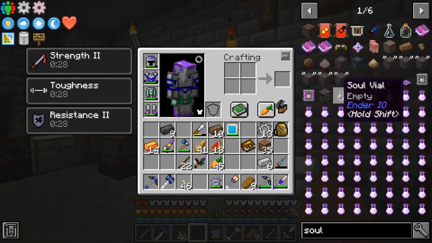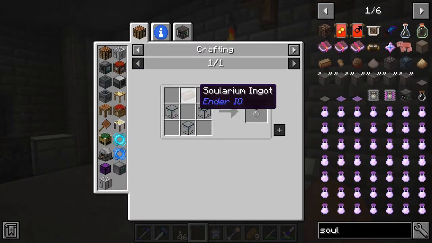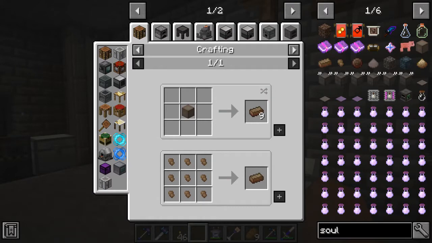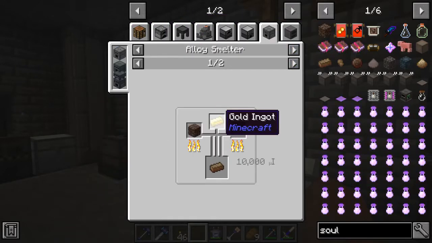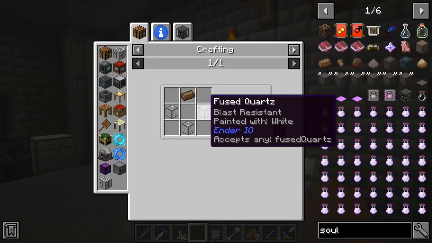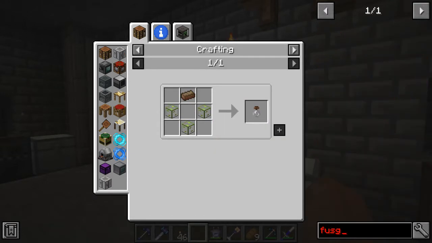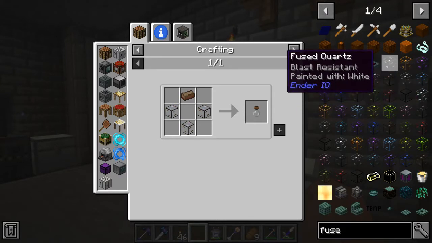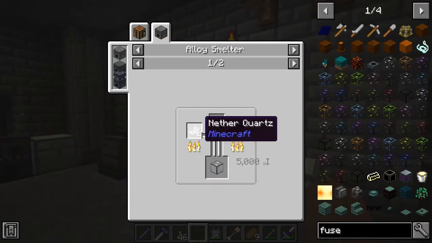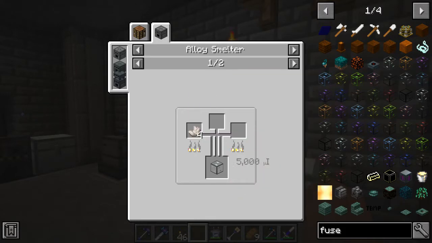So, the concept of what we're going to be doing is we're going to be taking this thing known as a soul vial, which we have right here. And I've already made this, but I'm showing you the recipe. It's just a solarium ingot, which is simply gold and soul sand in an alloy smelter. And then it's just fused quartz, which is just nether quartz in an alloy smelter. So 4 makes 1. So it's still not very expensive.